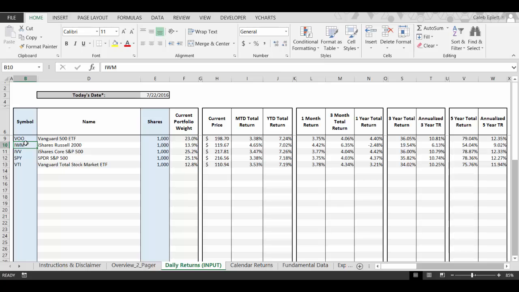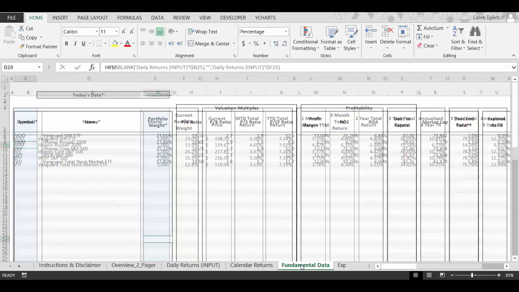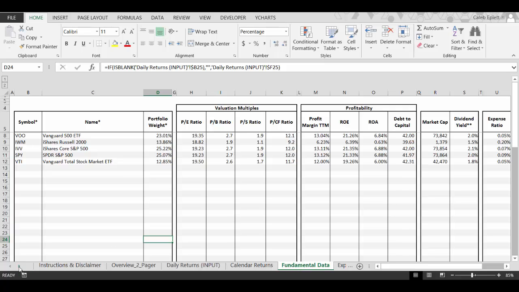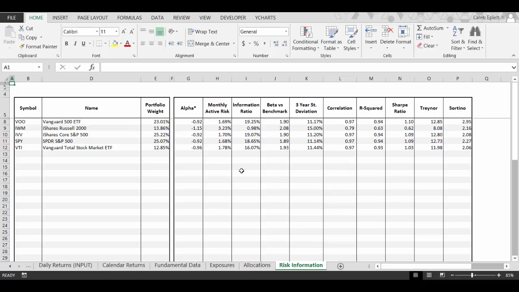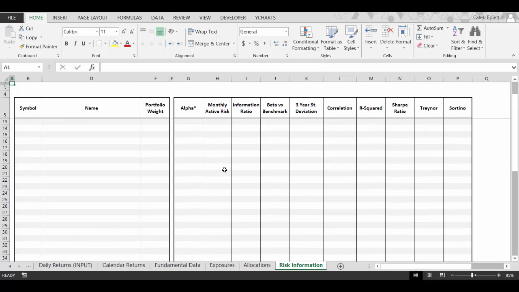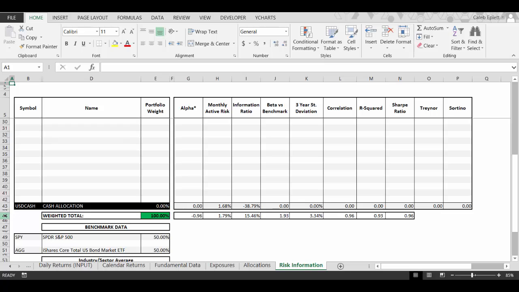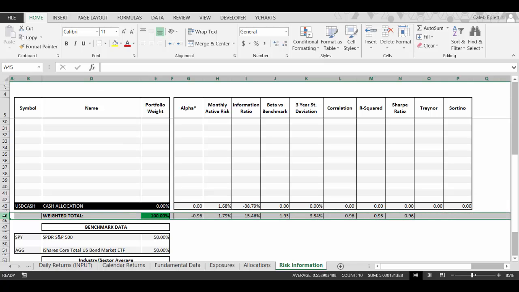Great way for people to keep track of model portfolios or a client's held away portfolio that they might be onboarding, looking at returns. Perhaps it's fundamental metrics of the portfolio, or maybe it's something like risk metrics for each of the individual securities, but then importantly aggregated up to an overall portfolio level. Something very unique about YCharts here, very powerful, very popular with advisors in particular.